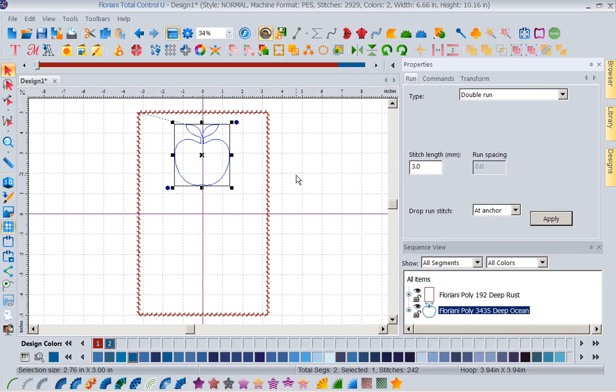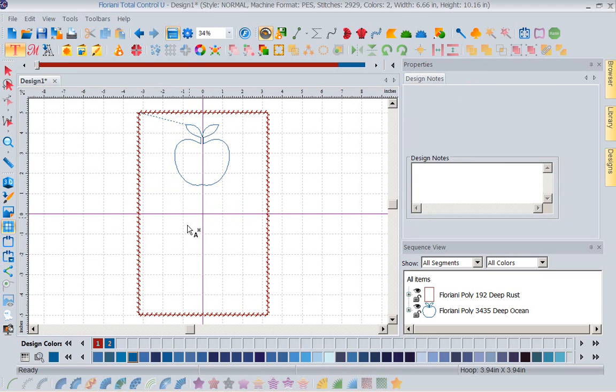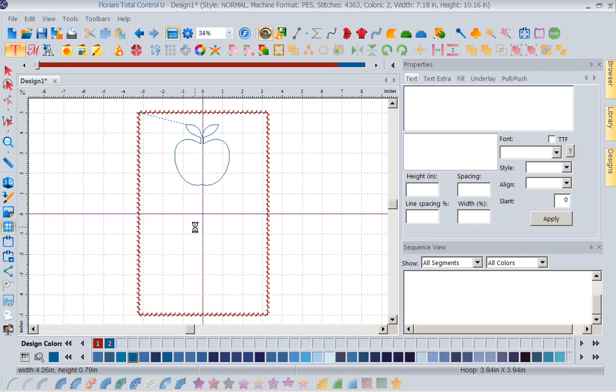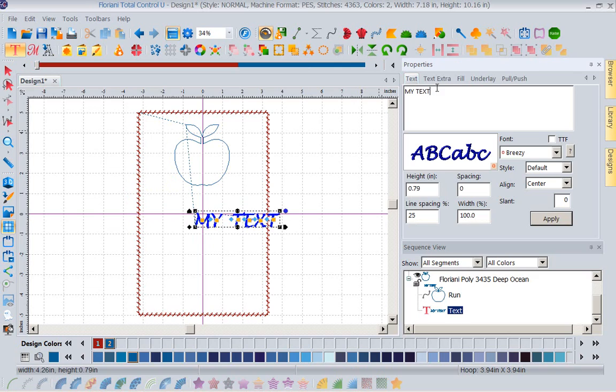So with that done, we're going to add lettering. I'm going to come up to my text and select just regular text. With this A stuck to my cursor, I know I've got it. I'm just going to left mouse click on screen, and I'm going to come in here and type in "You cannot scare me, I am a teacher."